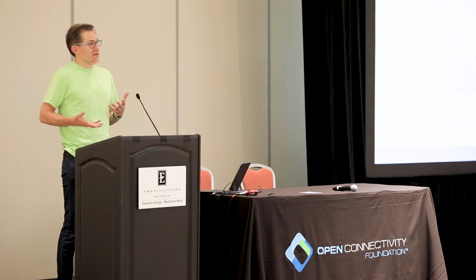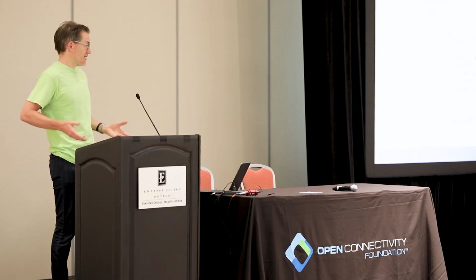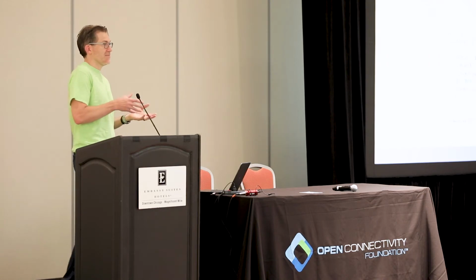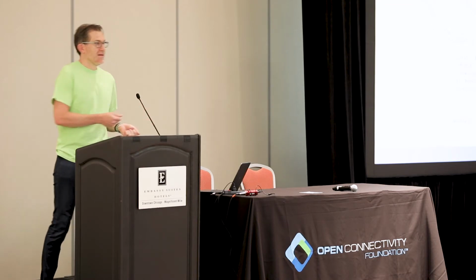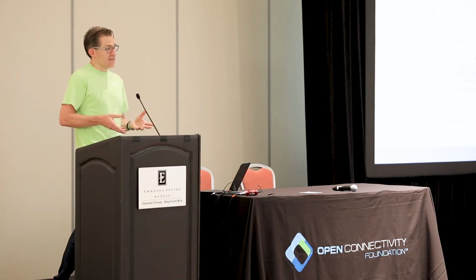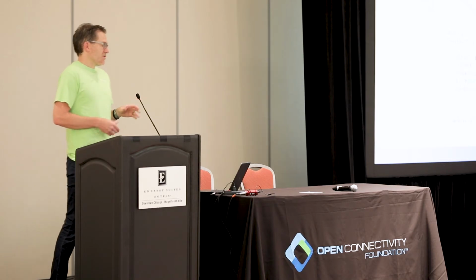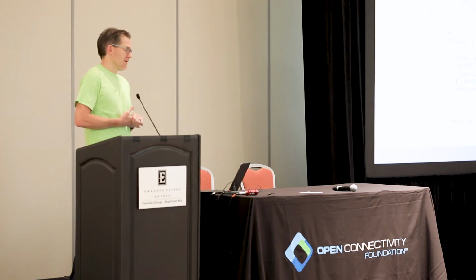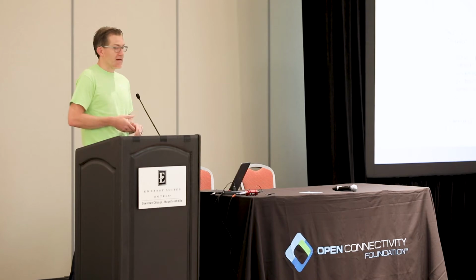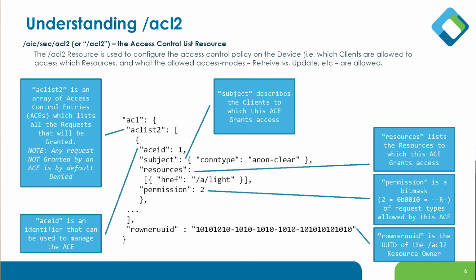It's a balancing act when we introduce examples because we don't want to just try to give blanket access in our examples to make it easier for developers trying to build their first device, because then people end up taking that blanket access policy and just moving it out to a product, which probably leaves things wider open than you want to. On the other hand, if we ratchet things down too much, people are frustrated because they can't get access to their resources. So configuring ACL2 is actually probably important enough that each vendor should take some time to look at this particular resource, either in this slide or in the example applications, and get to know it.